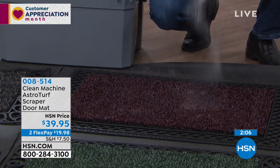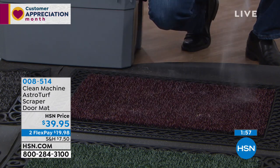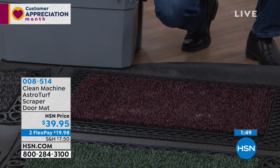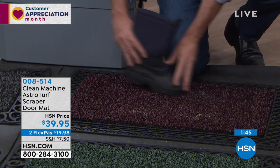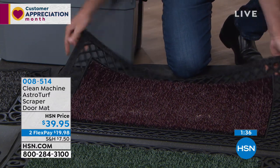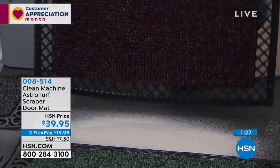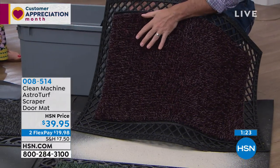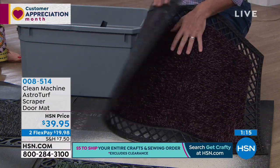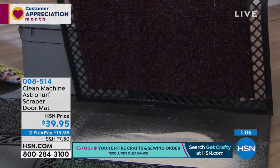We were in Utah skiing and someone said they have five seasons there — the fifth being mud season, when everything melts and it all gets trekked inside. This is fantastic because it doesn't matter if it's dirt, mud, snow, or sleet — you can hose it off, you never have to worry about it. You can pour five pounds of sand in there. With other mats, mud stays there forever, but here you can rinse it out with a hose or just shake it out if it's dry. It'll make it through winter and summer.